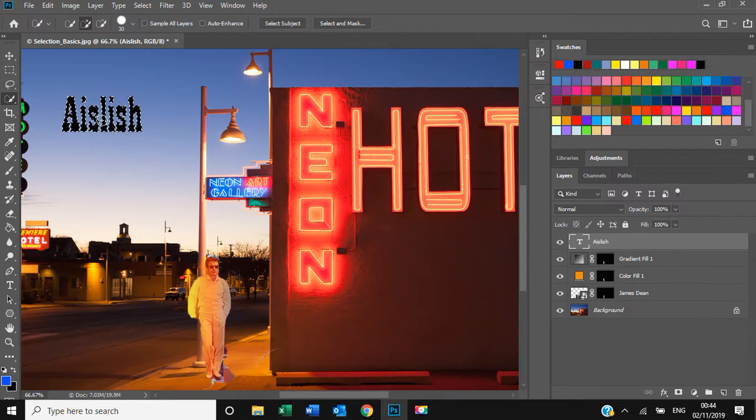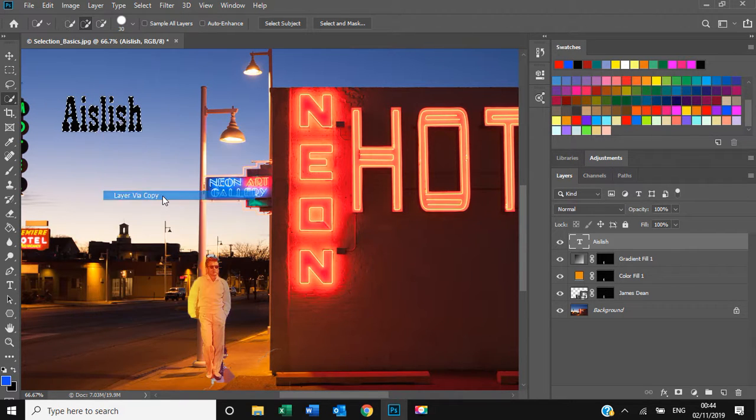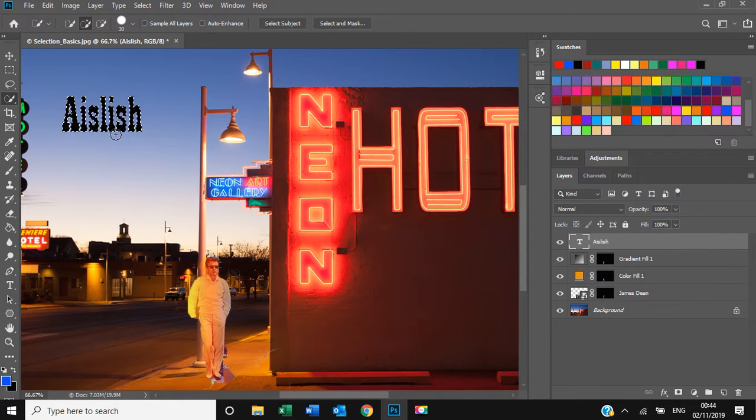What I wanted to show you was, if you right click, you can introduce a new layer with a copy of what's selected using layer via copy. Okay, I can't do it there because of the way the text is.